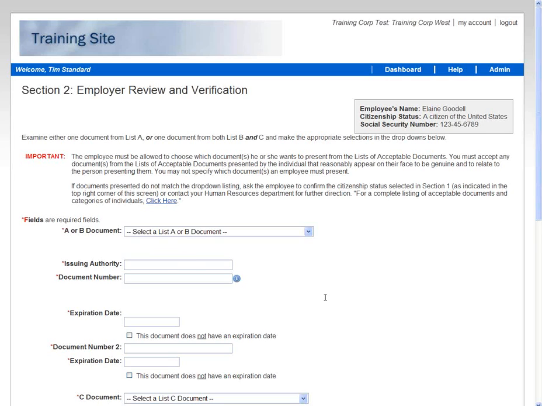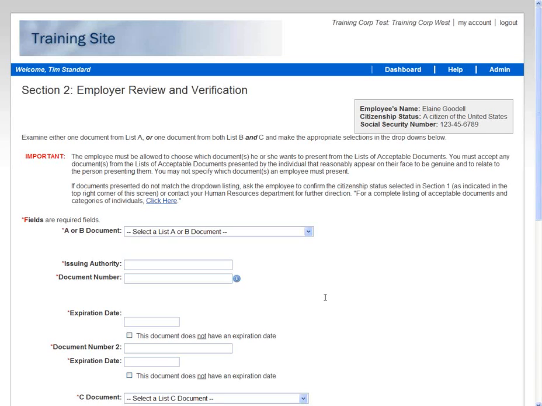You cannot tell the associate what they have to bring, so you can't say, well, you have to bring us a birth certificate or you have to bring us your driver's license and your social security card or whatever the case may be. In your new hire packet, I've been made aware that there is a form that lists the accepted documentation that they can bring in.